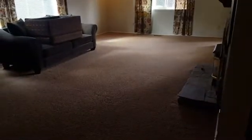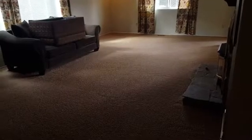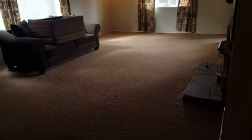So you got nice carpets. You know, routine maintenance cleaning is great if you want to keep them looking new. But there you have it. No steam cleaning involved this time around, and they look absolutely marvelous.